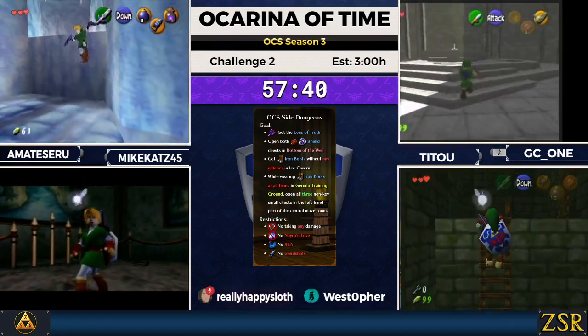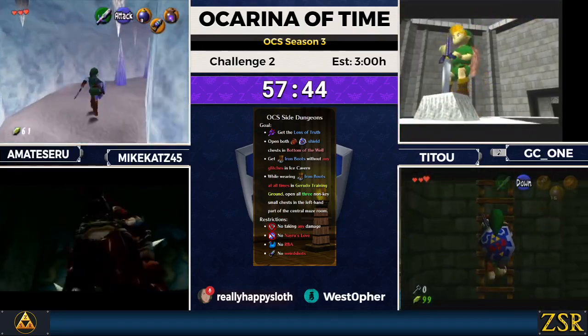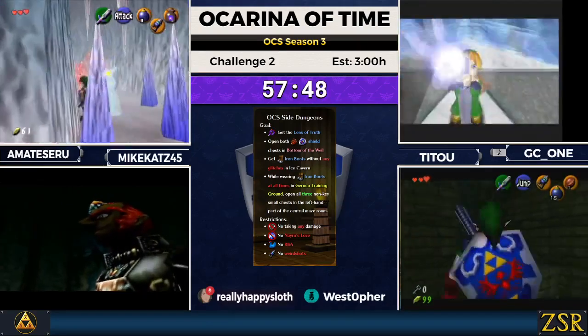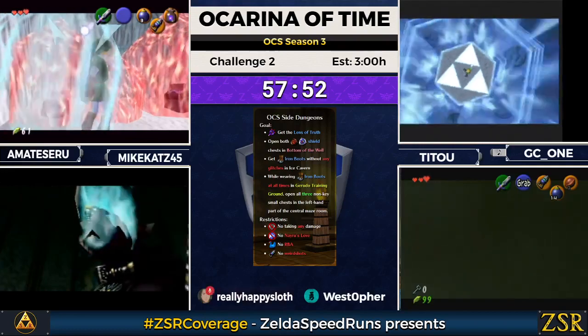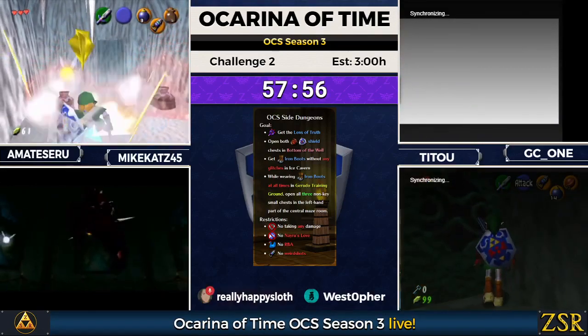Nice. GC in the Masters of Cutscene. I think GC is an MM player normally, so props to him. He's a friend of Purple. So Purple sucked him into this, and he's sticking through, so nice. Tito in Forest as well.